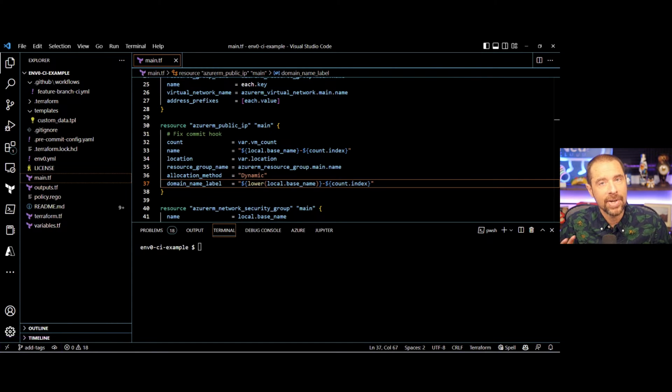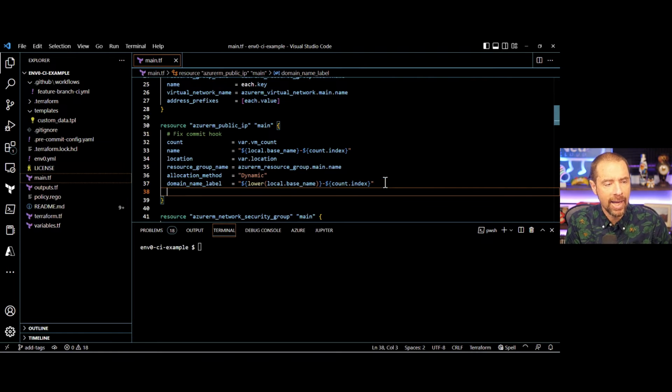Now what this code actually does is deploy an Azure resource group, an Azure virtual network, and a virtual machine in that network with the accompanying resources. And when I wrote this code, I forgot to add tags to some of the resources. Oh no! So I have this new feature branch called add tags, where I'm going to be making those changes. So let's go ahead and make a change here.